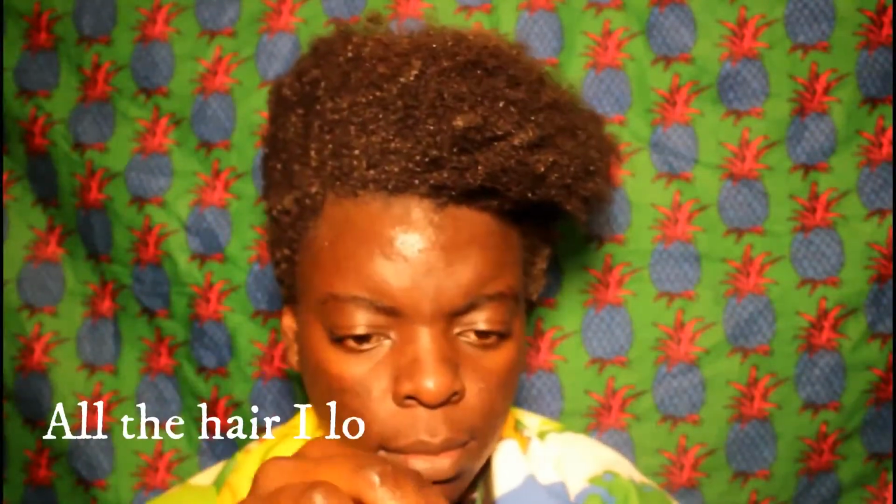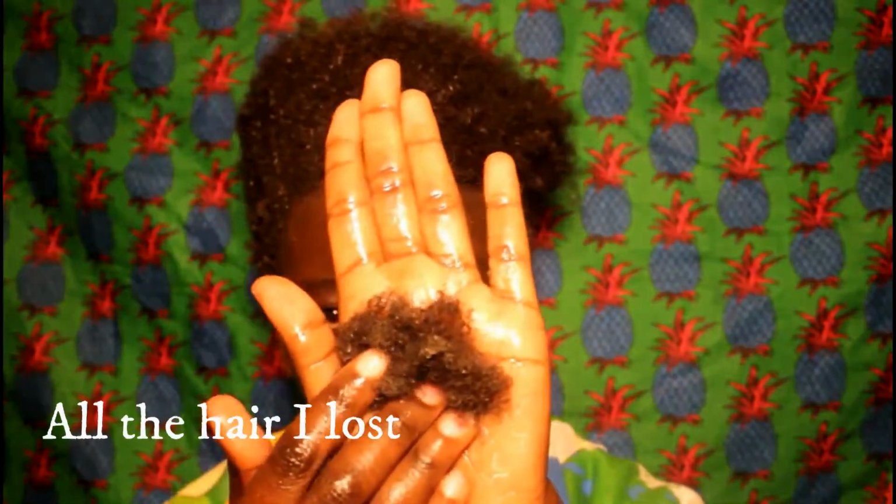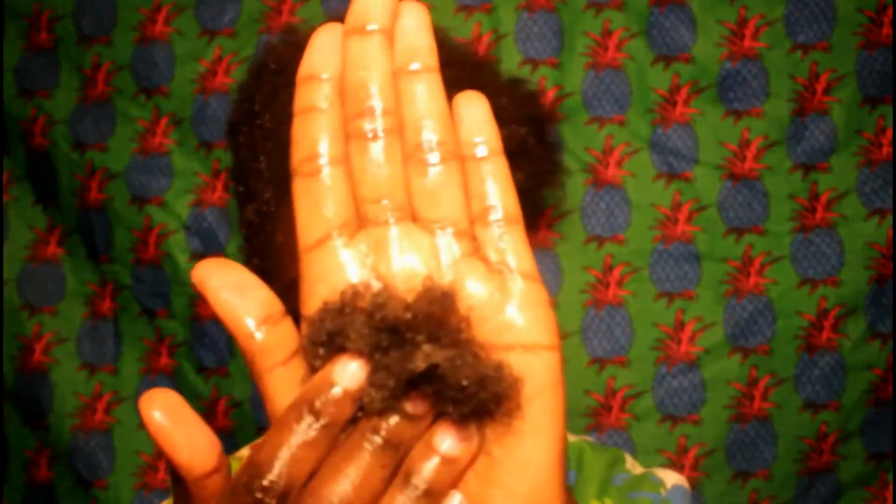So here you're just going to see all the hair that I actually lost. What do you guys think? Is this too much hair or is it kidogo? I feel like it's average.